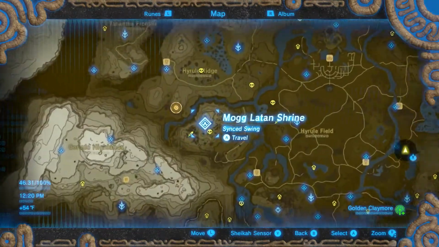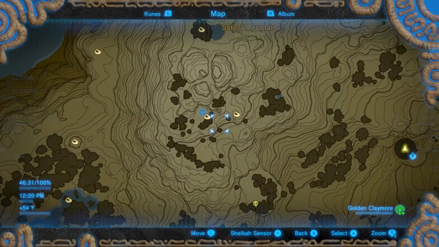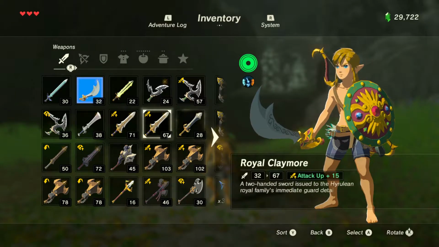Right here. And there is a Stalnox in this little forest area, just barely south of the shrine. And the Stalnox has the Golden Claymore in its body. It's above ground, so you can use your Magnesis and try and wiggle it out of the body. So that's what I did to obtain the Golden Claymore.